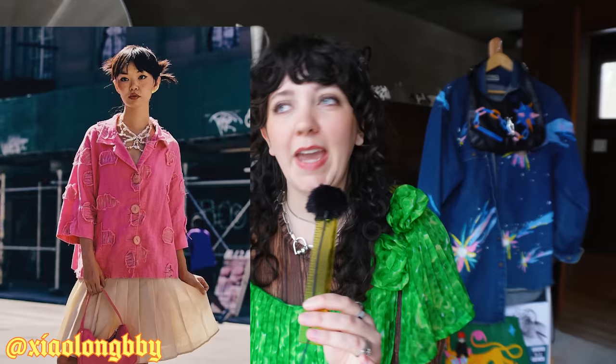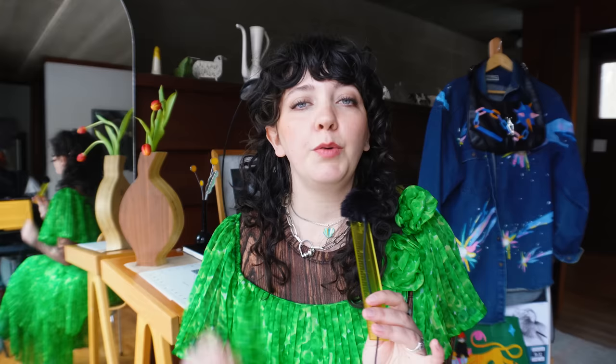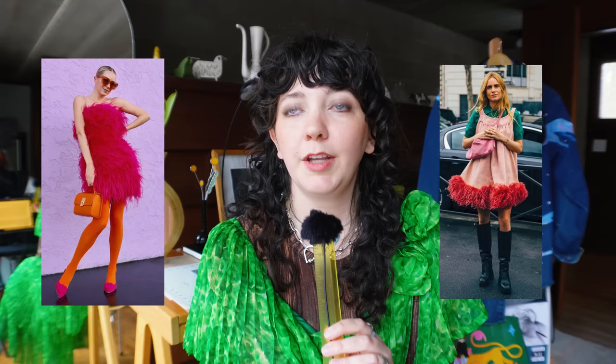Here is my simplest and most powerful answer. If you want to style something that's a little more fancy in a more casual way, look at the top and the bottom. Hair. Shoes. Pop quiz — why does this outfit look more fancy than this outfit? They both feature a similarly formal main piece. But check out the hair and the shoes. In our more special occasion version, we see a typical formal hair look, very coiffed, very intentional, and a typical formal shoe — heels, baby. But what if we swap those two things for their more casual cousin? The hair is a little more tousled and the shoes are decidedly casual. You really can't go wrong with a good pair of dingy sneakers or some stompy boots. And we have something that plays with expectations and has a lot more personality.